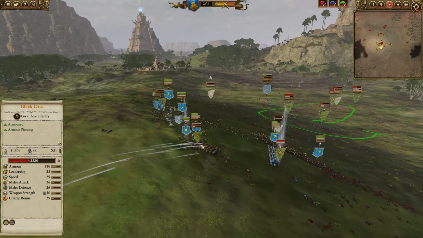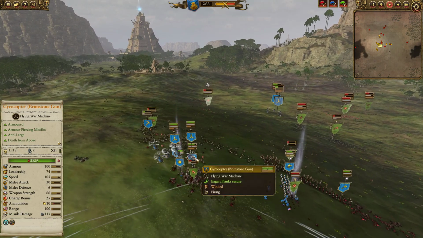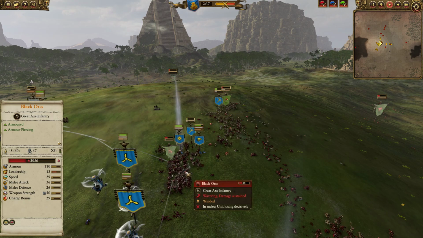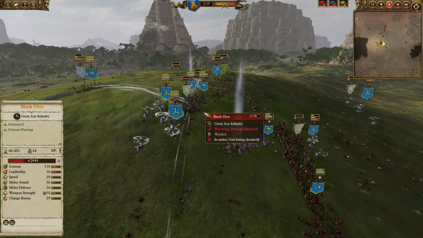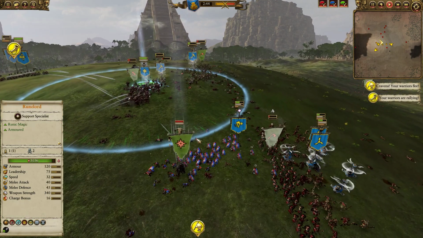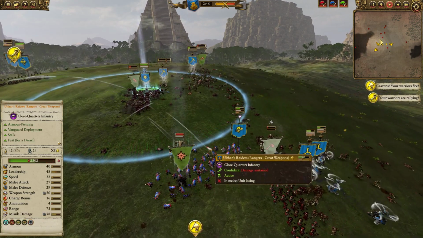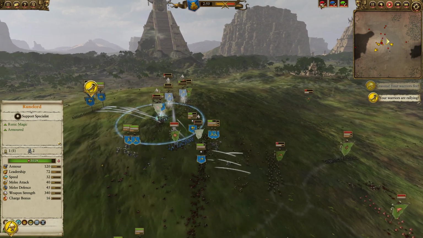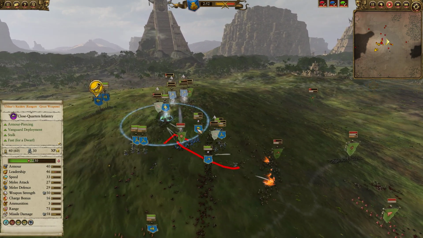In the meantime, the Gyrocopters are chipping away at these Black Orcs who have been caught here between the Rangers with the Great Weapons, the Miners who were just thrown into the fray, and the Rune Lord who's doing his very best to pin things down. The Ulthar's Raiders here are definitely taking a beating from Grimgor, who's just able to chop them up real good. But we're trying to escape. We're doing okay. The Savage Orcs are being broken. And now the Gremlin's Ironbreakers are going to be able to take point and hopefully tie down Grimgor.